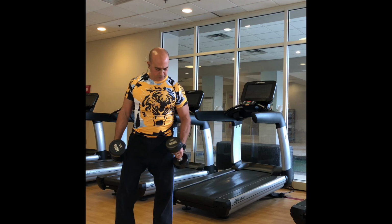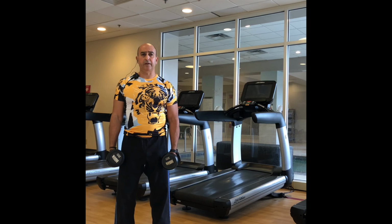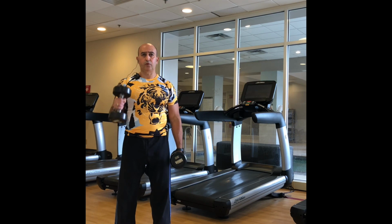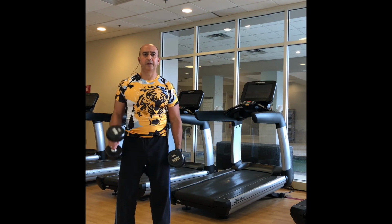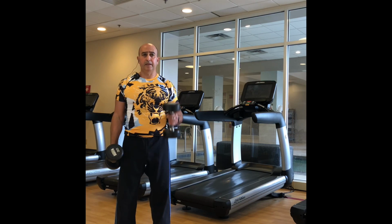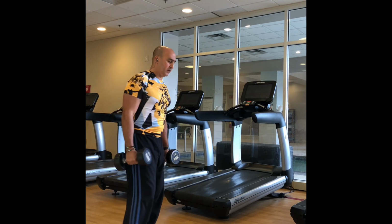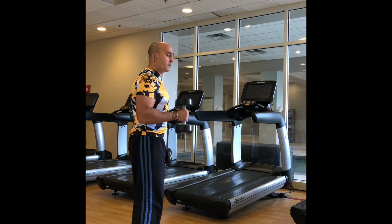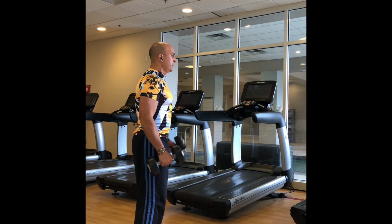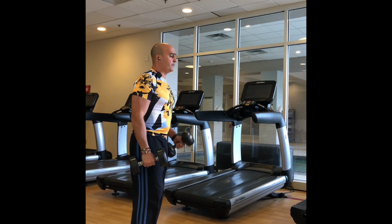Okay, here we go. I'm using 20 pounds, each dumbbell. Let's do this exercise. 1, 2, 3, 5, 6, 7, 8, 9, 10, 11, and 12. You can do 12 to 20, okay? Let me do it this way to check the exercise. 1, 2, 3, 4, 5, 6, 7, 8, 9, 10.